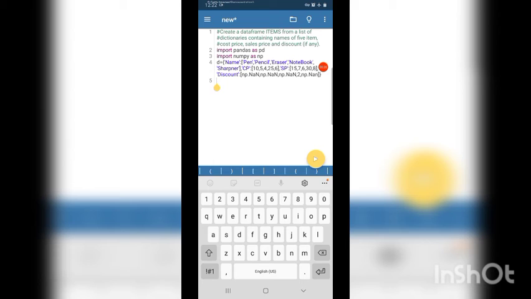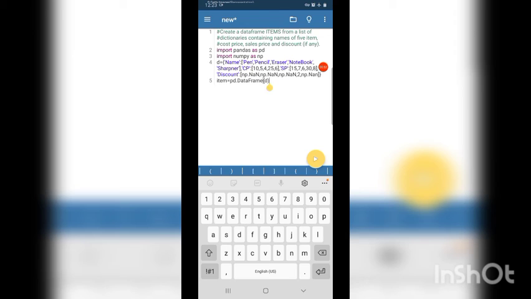Now we have to create the data frame. The data frame name is given as item. So we can write item is equal to pd dot DataFrame in bracket d.